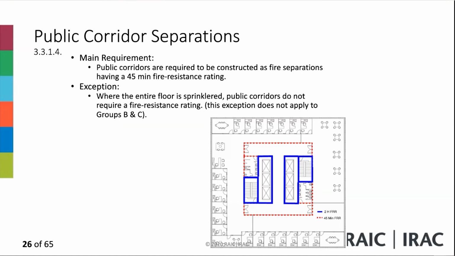What's most important for us now is to look at the fire resistance rating. Let's look at the exception for fire resistance ratings, and because the details for fire separations are more minute, we'll go into the fire resistance ratings in sentence 2. Except as permitted by sentence 3 and clause 4 A and B, the fire separation between public corridor and the remainder of the story shall have a fire resistance rating not less than 45 minutes. So I know that my corridor is required to be fire separated unless exempted by 4, and it has to have a minimum of 45-minute fire rating.